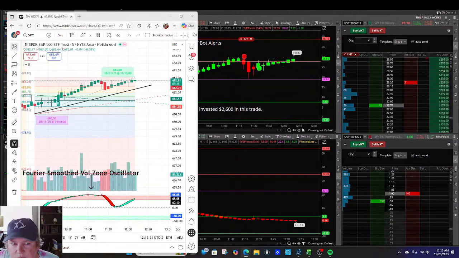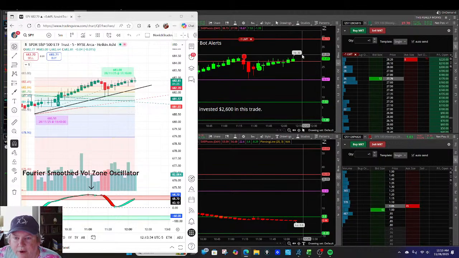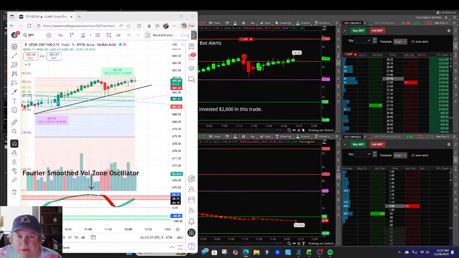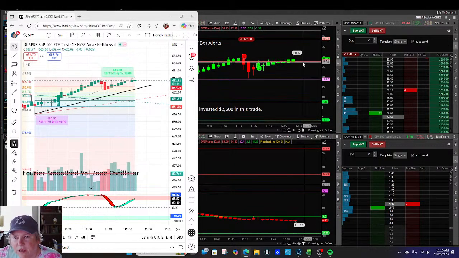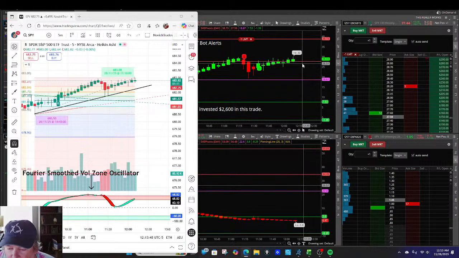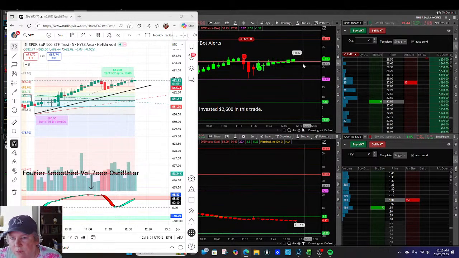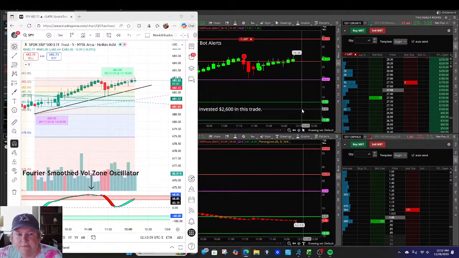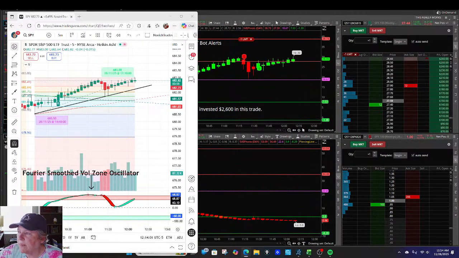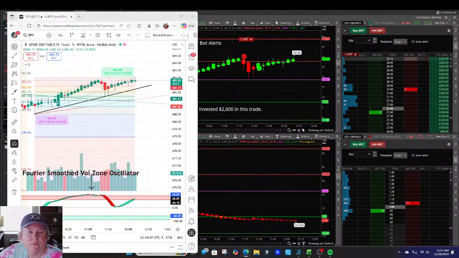Here's something, just a note. We have a high of 30 here with the calls, which is the trade that I'm in right now. And that's a significant number. Like I say, round numbers can mean things will go up or they'll go down. So I'm waiting about another minute and a half for the next candle to see where this is headed. Got about a minute now to see what's happening.